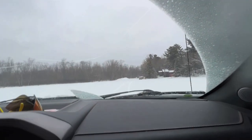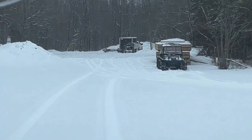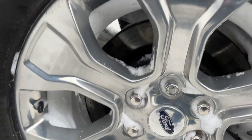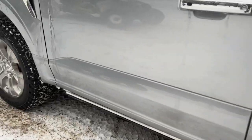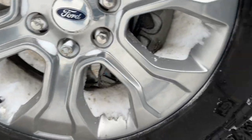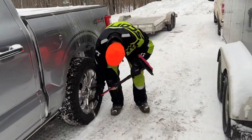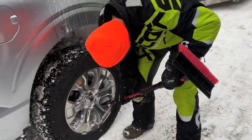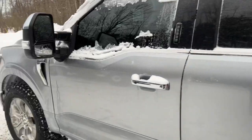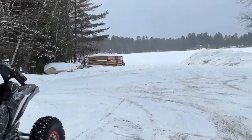It's good for you. Have you had your truck in the ice this year? Not yet. Perfect. We're gonna do double. And you gotta clean the old rims out, or when I'm driving down the highway, this thing will just be shaking away. But it's perfect, because the snow brush fits right in there. Ford finally thought of something, right? And you know me, I like to do a lot of donuts in powder all the time, so this thing's always shaking.